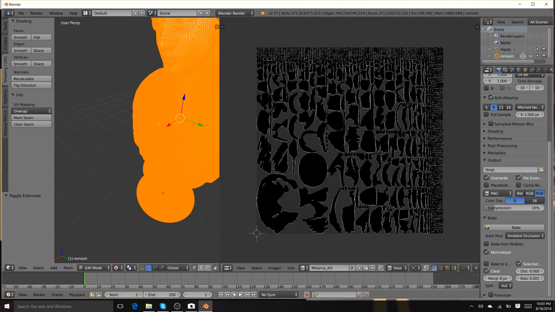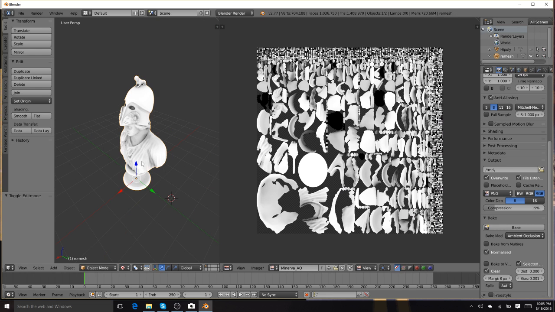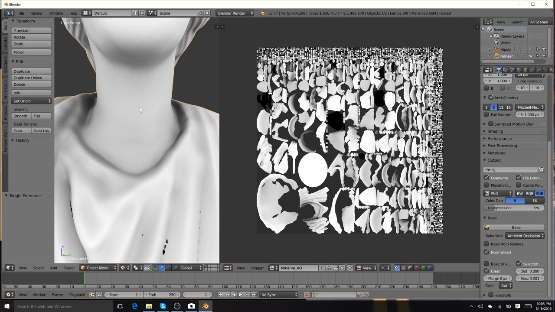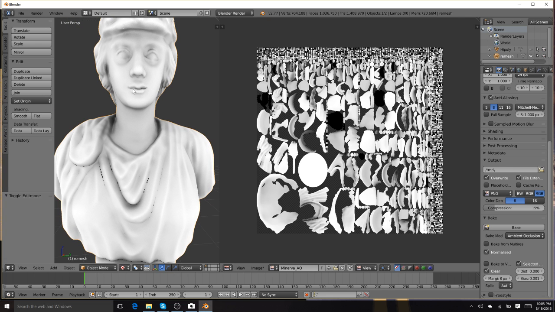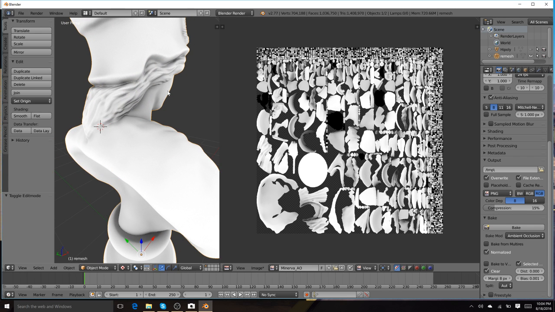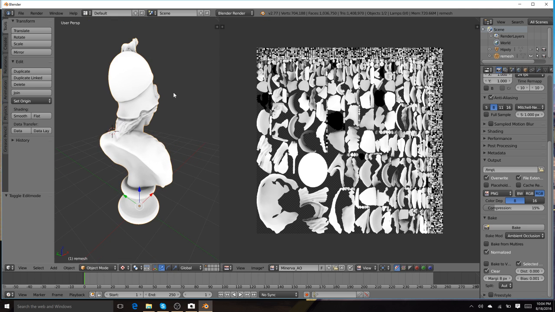And I have the weird keyboard commands to make sure this works on my laptop keyboard. Usually you need a numpad, but anyway, it helps to sort of show off the detail. Like you see her lips here. You might not really get that, and her eyes and all that. This is showing off data that was actually probably lost in the remesh, so that's nice.